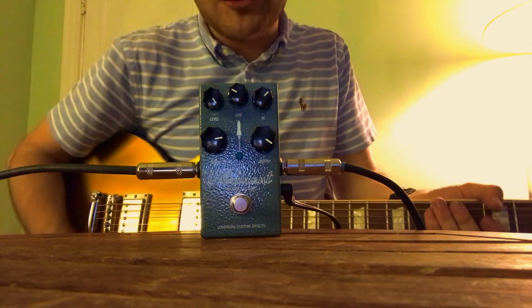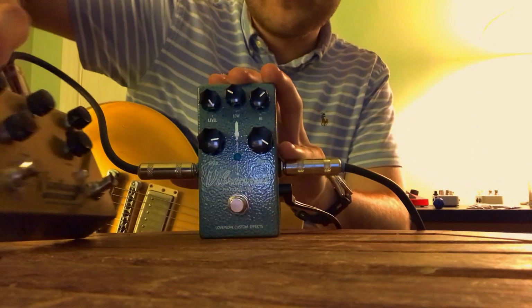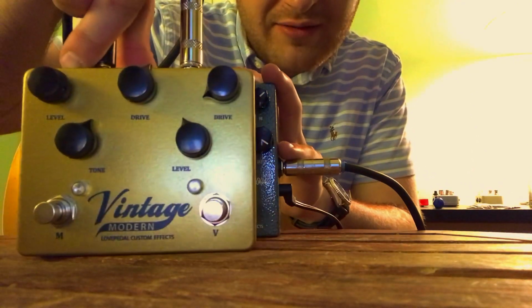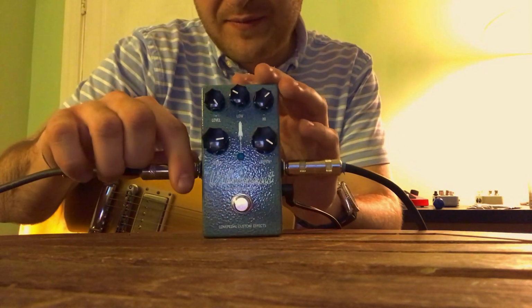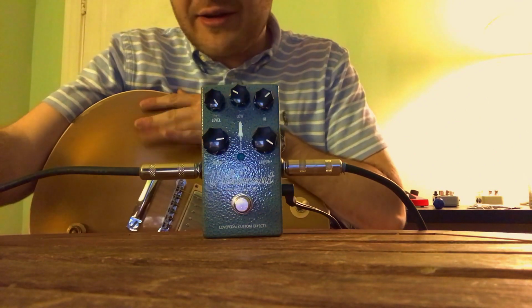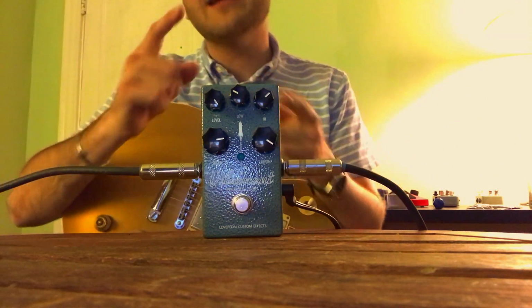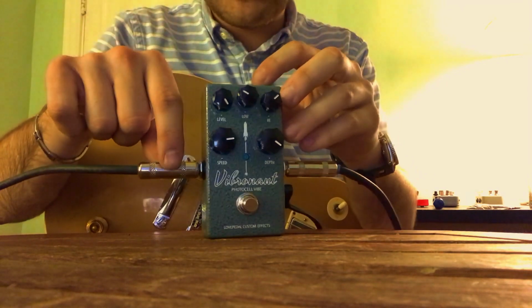And the other pedal you heard for drive that I'll be using is this. It's another Lovepedal, the Vintage Modern, my current go-to drive. It actually knocked my old purple Plexi and boost off my board, and this will be going on there. This is also a brilliant pedal, which will be coming in a demo very soon. However, right now we're focusing on this.